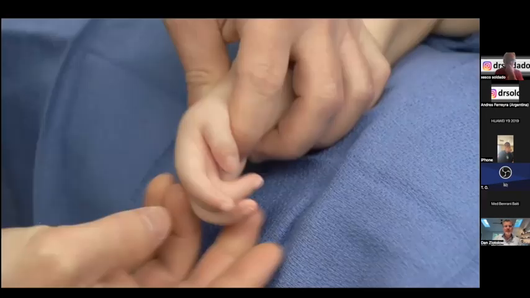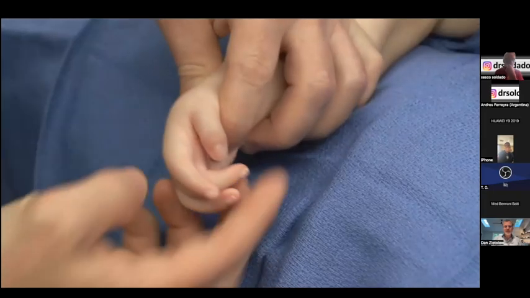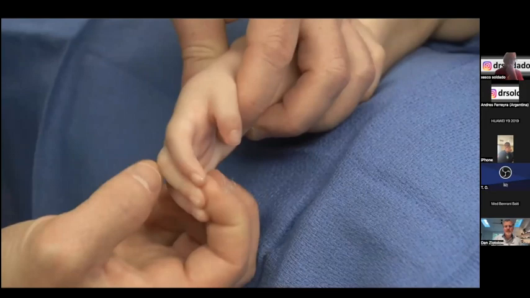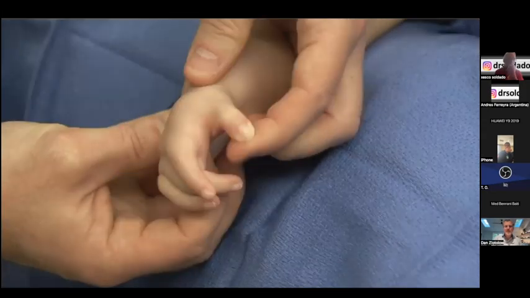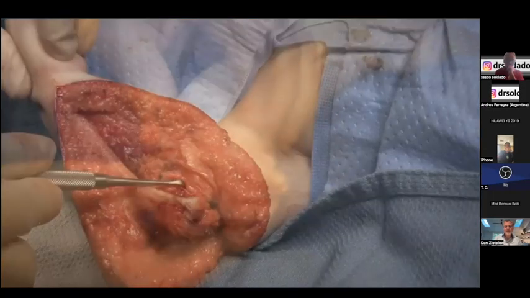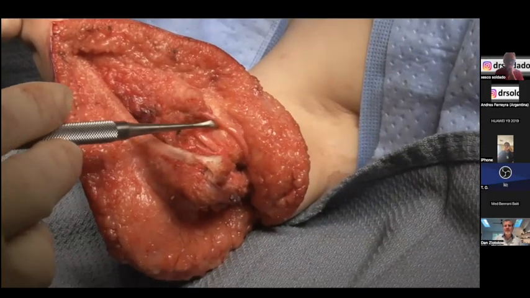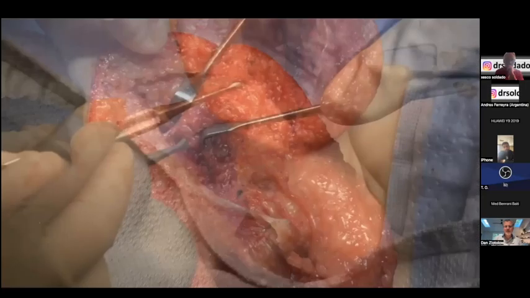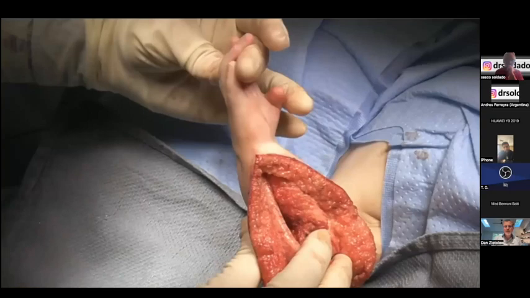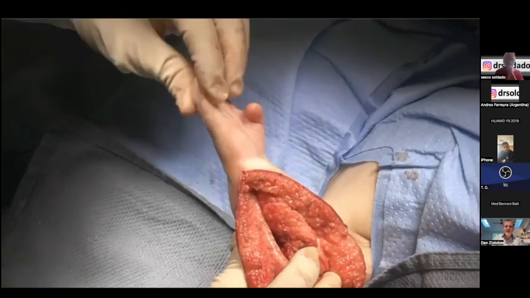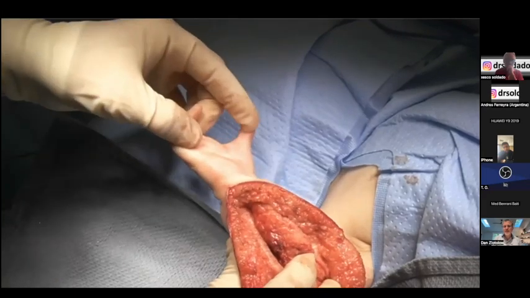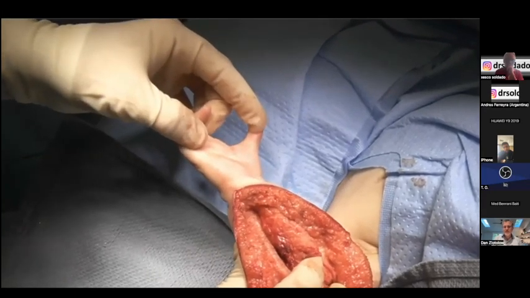I'm not going to go over this. I just want to talk to you about this, which is a new thing we're doing. You can see this child is very, very tight and normally would not qualify for any procedure to extend the wrist. We're doing this at the same time as an elbow release, and I'm just adding a flexor pronator slide. I know it looks barbaric, but the child's pain, because you're releasing all the compartments, is actually quite minimal, and you can see how much more extension we have, both of the wrist and the fingers.